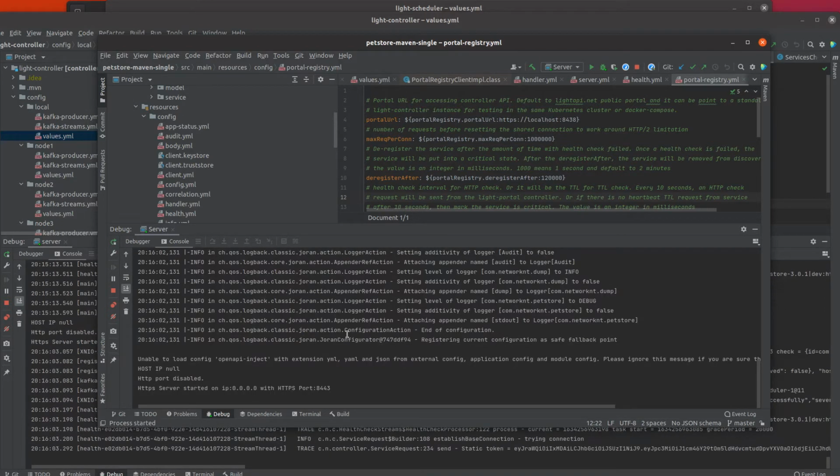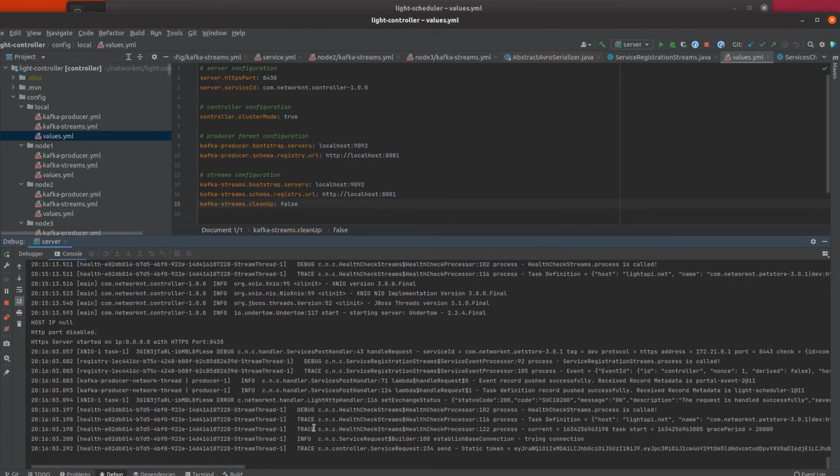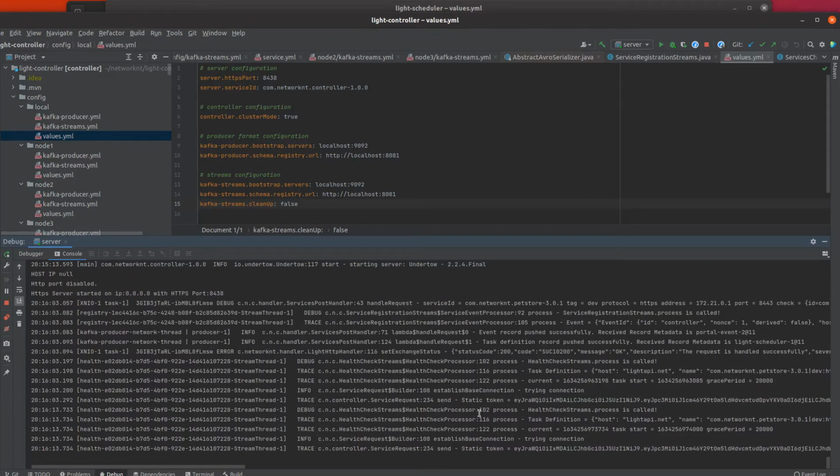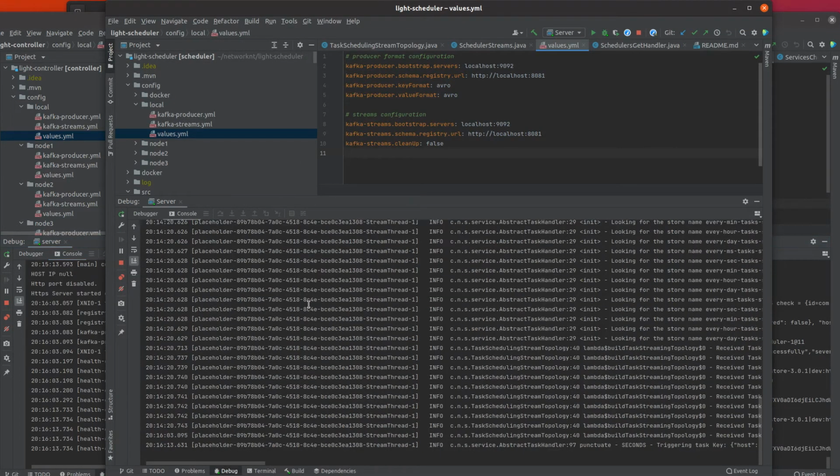When we start this petstore application, it registers itself to the light controller. You can see the registration information here in the controller, and this indicates it's registered already. When we take a look at the scheduler, you can see the scheduler is running the regular scheduled task. Here, every 10 seconds, you will see this trigger task.